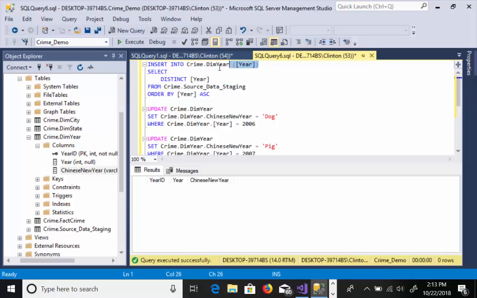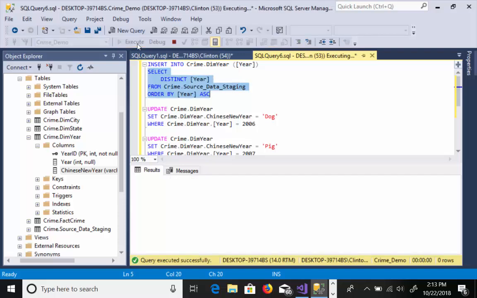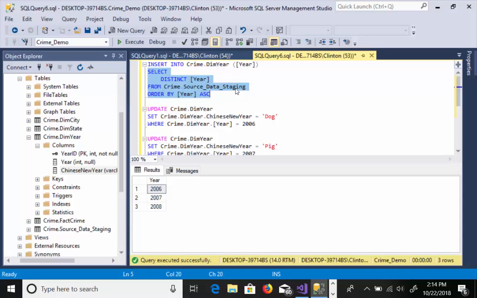So you can think of this insert into as your typical insert statement. So we're saying insert into the year column of the year dimension, I want you to grab this data that says select distinct year. If I just select this right here, I have 3 distinct years in my staging table. If you were to look at all of those thousands of rows, you would only find 2006, 07, and 08 as the distinct years. So I want to take these 3 years and insert them into the year column of the year dimension first.